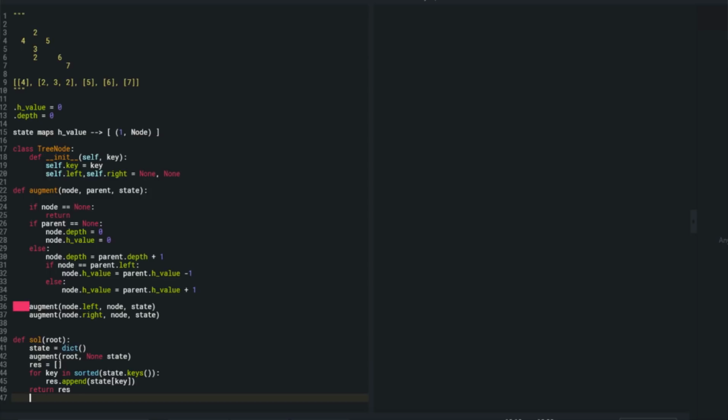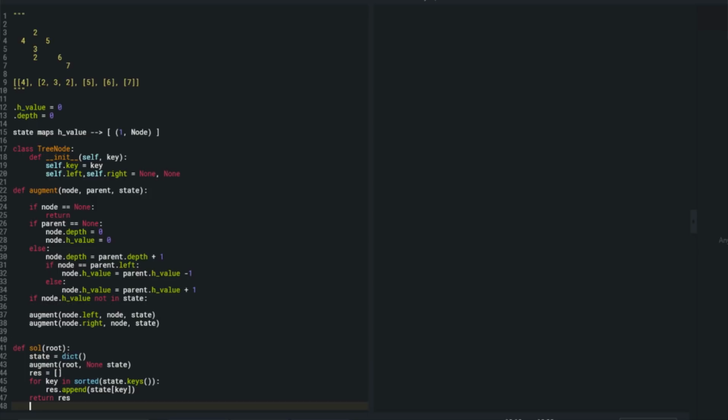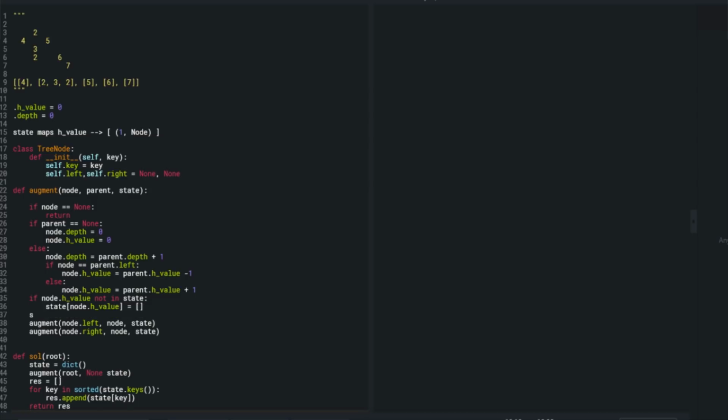So here we have the current node. If H value is not in states, states H value equals an empty list, and then states H value will be appending the node.